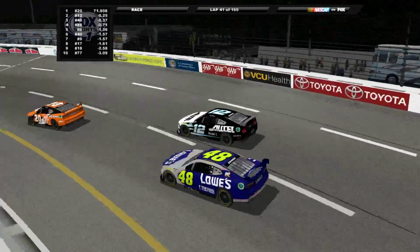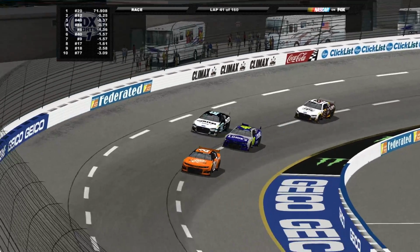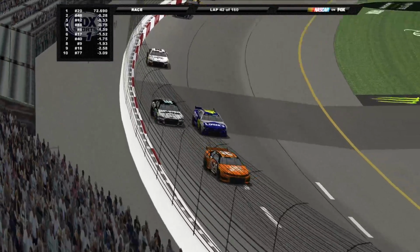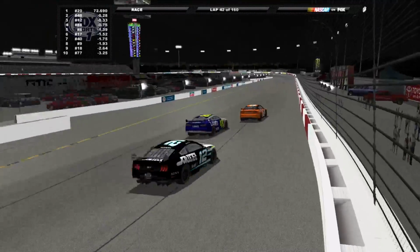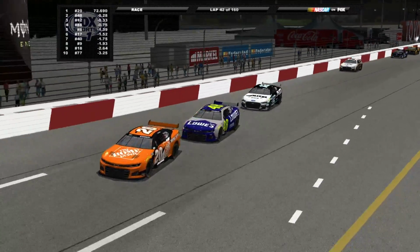Now Jimmy Johnson is making the move to the inside of Ryan Newman, Gary, and Johnson is showing some real speed with these brand new tires here. Maybe he got some adjustments in as well. He might be able to go past Tony Stewart in a moment. Jimmy Johnson is on the move in that Lowe's number 48 machine, looking for his first win in this 2002 season, which would also be his first career win at this time here.